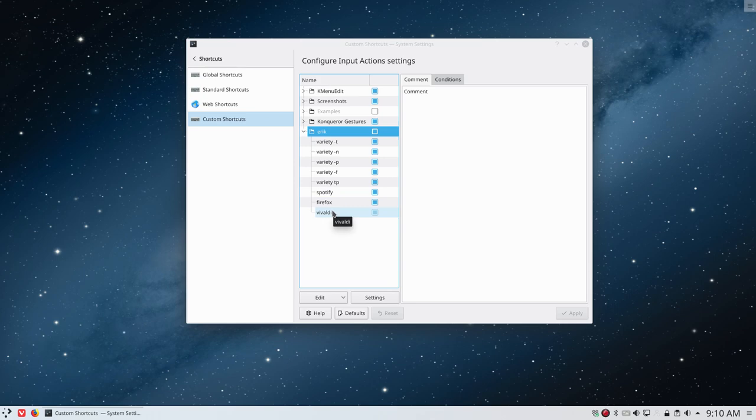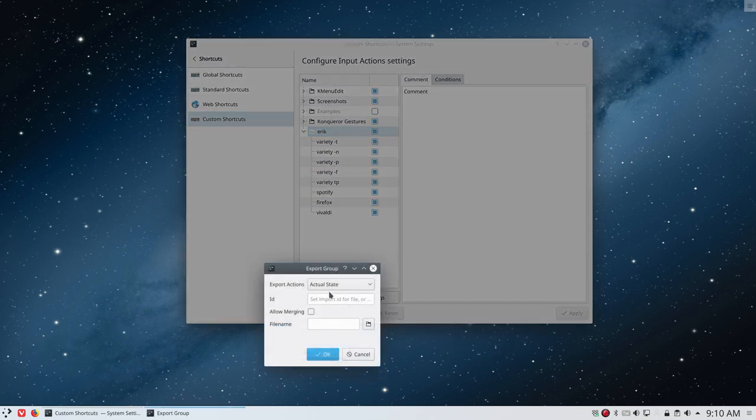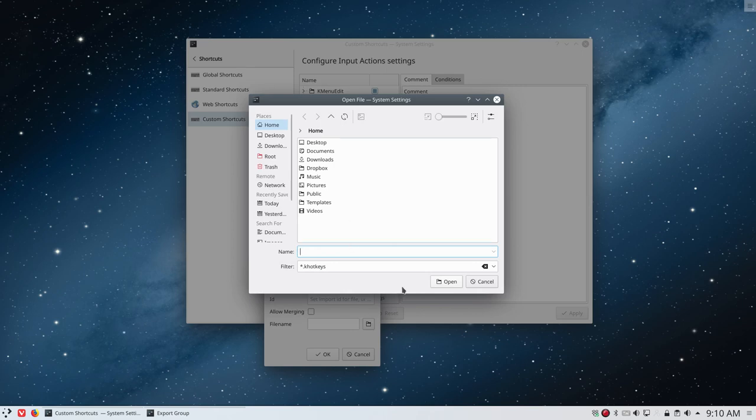And if this thing crashes, or you decide not to continue, or you decide to clean install, then you need to do it again. You need to make these again. So what you'll do is immediately export the group, actual state, find file name, go look for it. We've just made a tutorial about Dropbox. It's down here. And we go and look for Dropbox, and then we are amazed that it's not there, but that's because we need to, let's see if it works. No, it does not do that. So like this, it works.